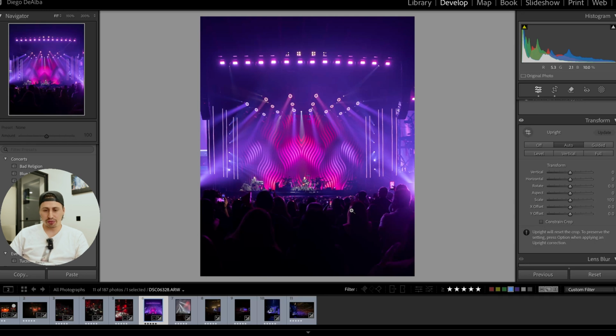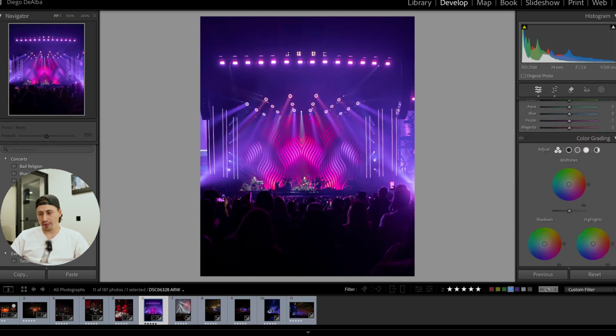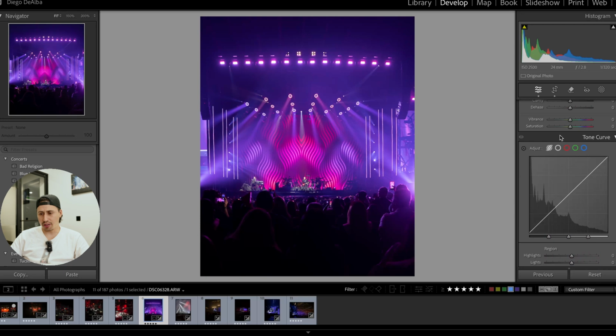All right, so this photo, as you guys can see, the color that just pretty much has more power in this image is purple and magenta. I'm not really a big fan, but sometimes I like to be saturated because that's kind of how it was in the concert. So that's what we're gonna do here. Same process here. Let's start with the contrast with the S curve.